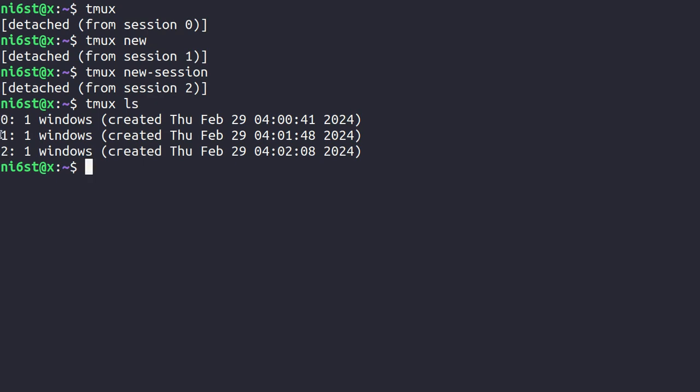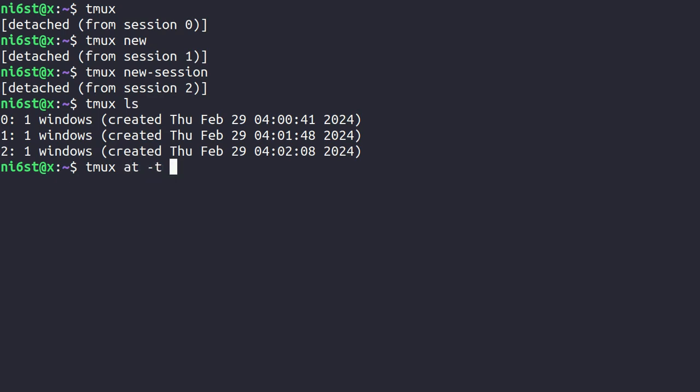We can see what we have, but we don't know where we are and what we are doing in here. Now let's see how we are going to attach, because we are outside of it. I can also tell you how to kill this, but I guess that's not how this tutorial should go. So let's attach first. Suppose I want to attach to session 0, I will do tmux, and now I go a.